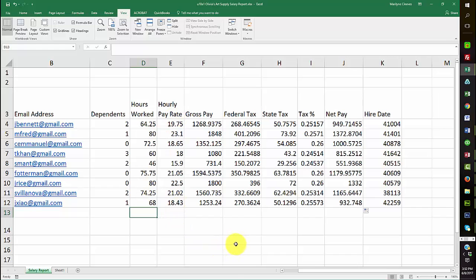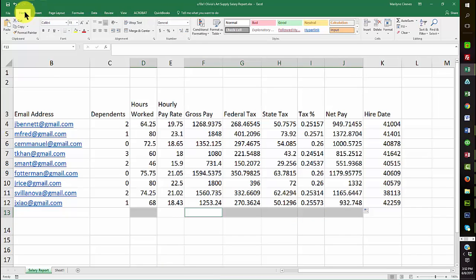I'm going to hold down my Control key, come to the gross pay, and go across all the way to the net pay. And this is real cool. Remember, it'll add everything above it because it doesn't have any numbers to the left in that row. So if I hit AutoSum, it summed up all the rows in one cool sweep.